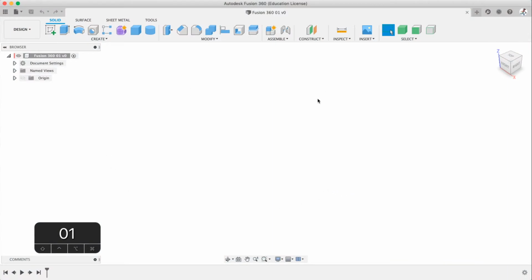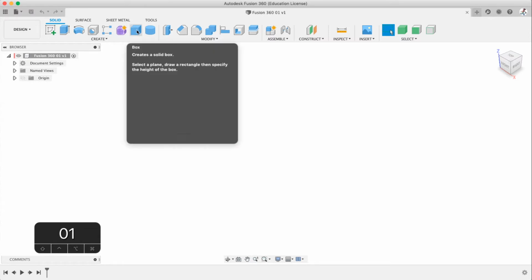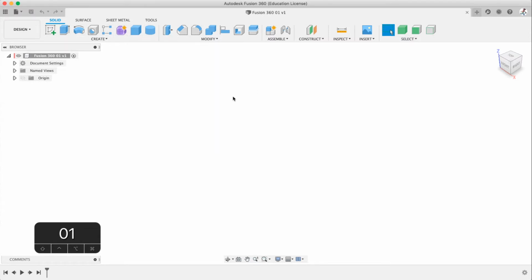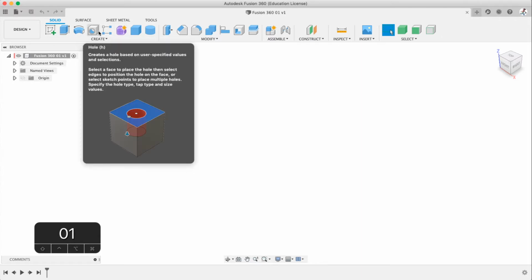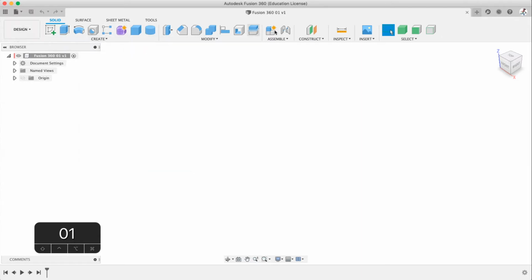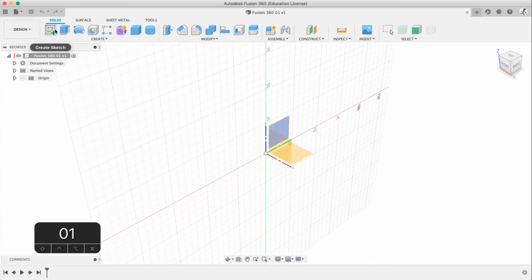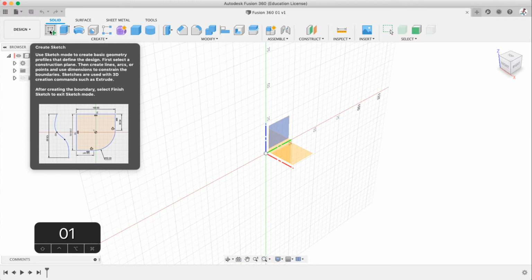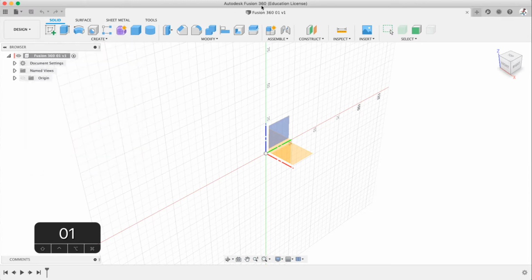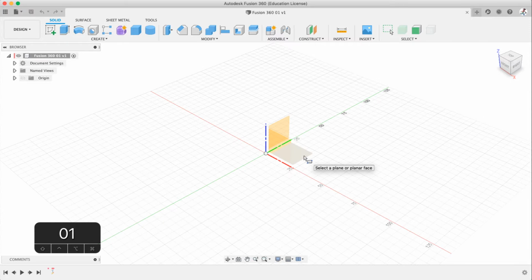Next up, you're going to see a blank screen, and this might be a bit offsetting because you have to actually create the objects you want. So just for reference, I'd like you to go up here and click this box tool. This is the default. You should have the exact same thing. If you don't, then maybe your screen's a bit smaller than mine. So this is the full default. If I shrink it, these will disappear because the toolbar shrinks. But drop down create, go down here to box. Now, engineers or CAD designers will say use sketch. Let's skip that. That comes later. Let's just get going with the box, and this is just a reference.